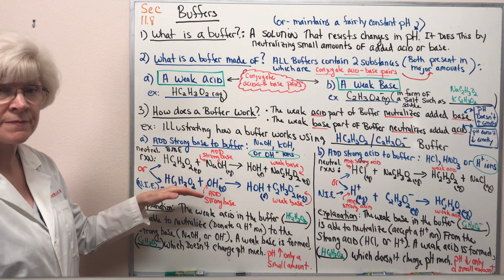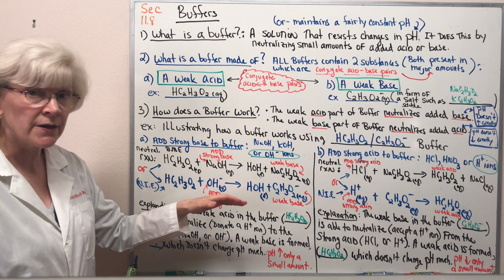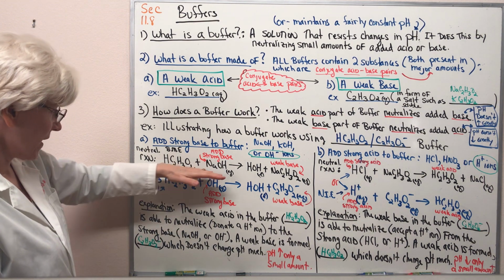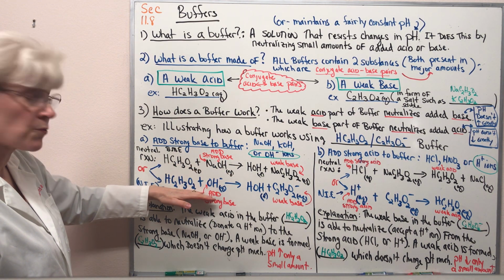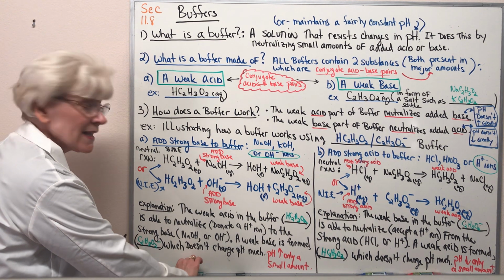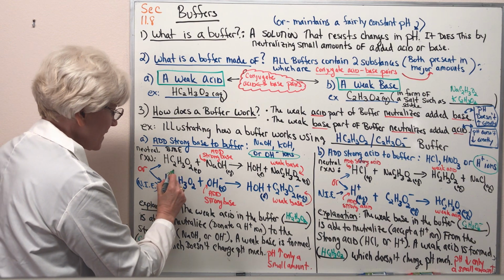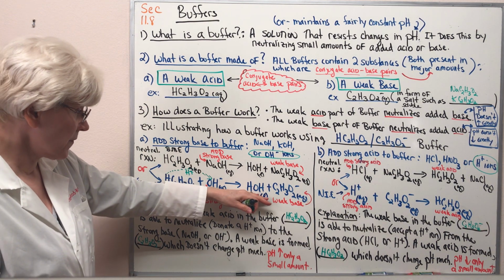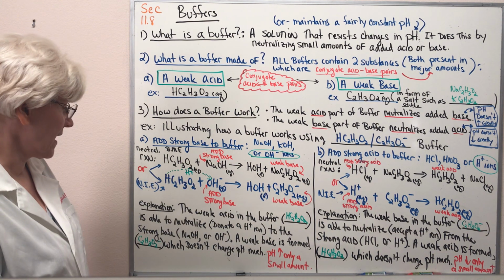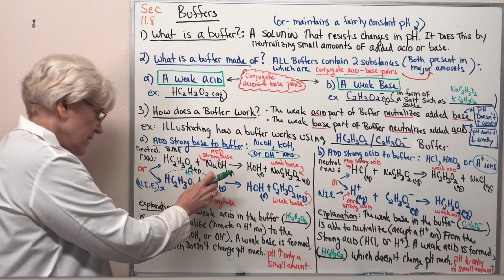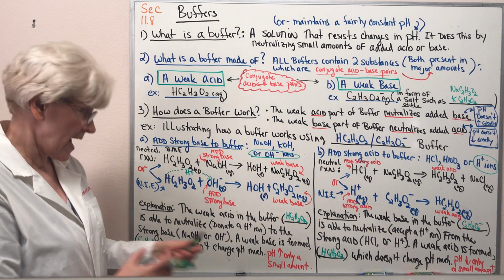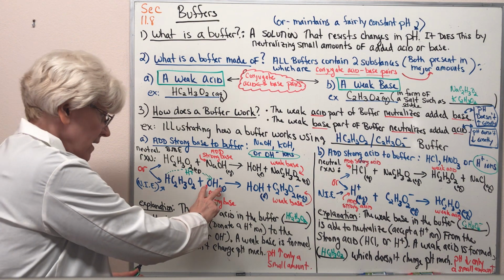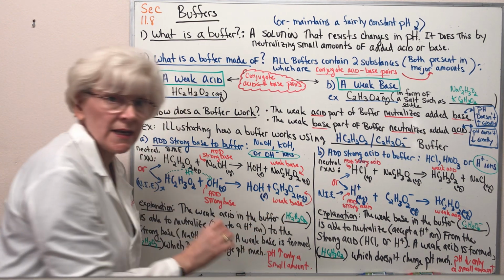The net ionic equation is actually the clearer, cleaner way of explaining the chemistry, which is why we discussed net ionic equations. So if you look at this reaction and write the net ionic equation for it, you will see that the hydrogen ion from the acetic acid is donated to the hydroxide ion, and you make water plus acetate ion. So the weak acid, acetic acid, neutralizes the hydroxide ion, and water is formed, as well as acetate ion, which is a weak base. So you've taken a strong base, hydroxide, and converted it into a weak base.